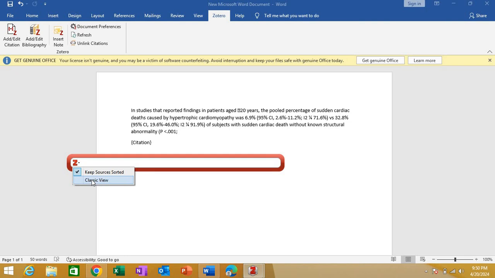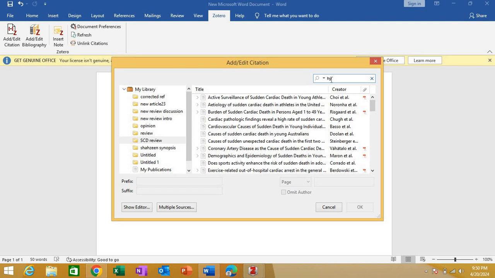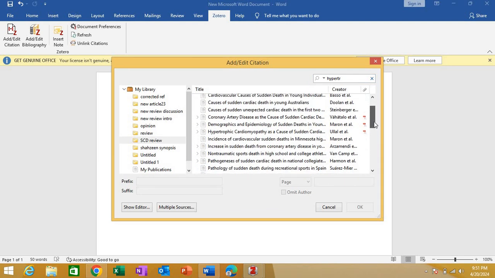I will click on classic view and find a paper. I can search here, or I can go here and search from there.